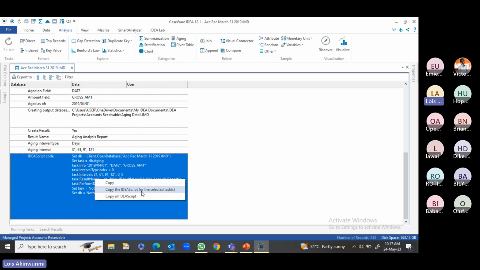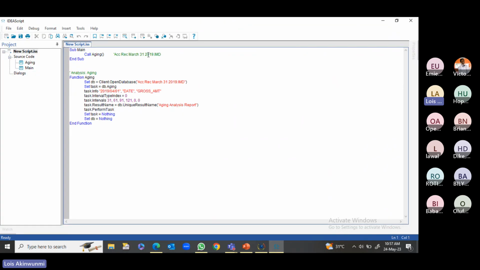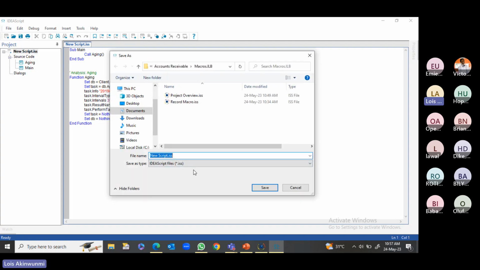So for simplicity, let's just copy for the selected. So you have this. So going forward, once you update this with the right content and the right period, you can always age it.